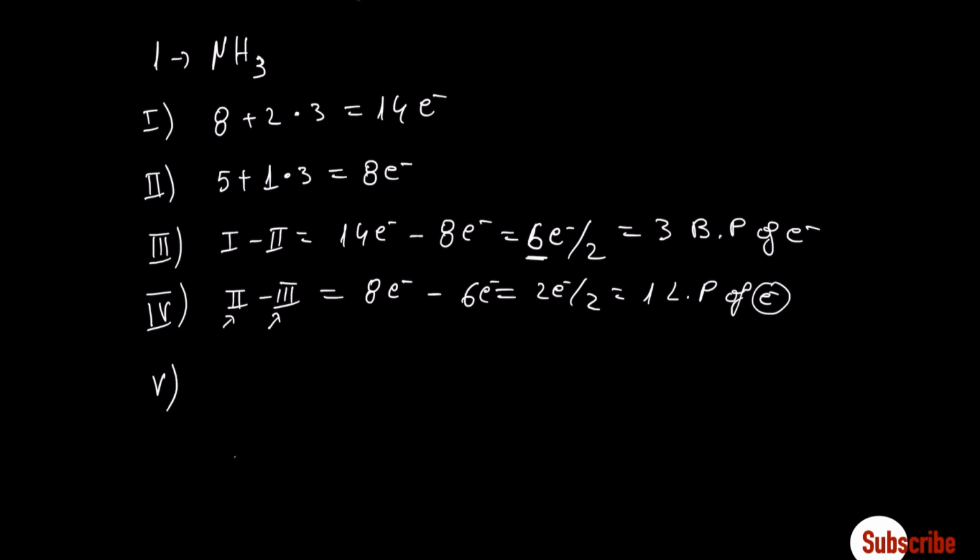Fifth step, we have to build the structure. The central atom is usually the one that has the lowest electronegativity, except for hydrogen, which is never a central atom. In our case, nitrogen. When we build the structure, we have to place the other atoms connected to nitrogen in a symmetrical way. We use 3 bonding pairs, 1, 2, 3, and we also use the lone pair, which we place on the nitrogen, because the hydrogens are already full.